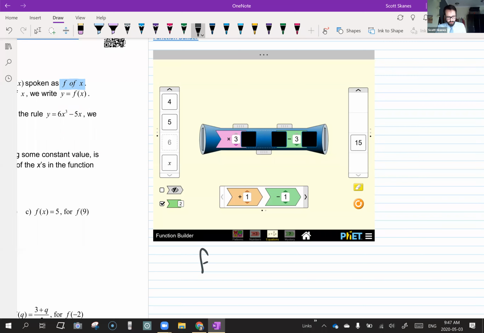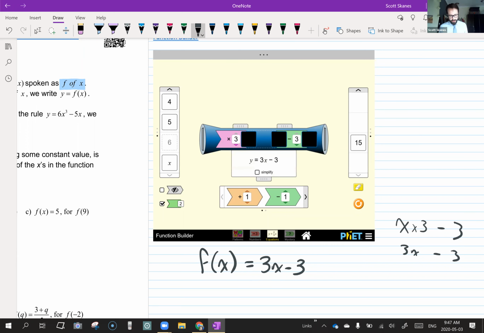Well, the function is just whatever you put in, so some number multiplied by 3, and then take away 3. So really, this is 3x minus 3. So this function machine should be the function 3x minus 3. And if I look in the background here, it actually is. It says it's 3x minus 3. Now, if I open up the other slots, this is the table of values for what I've put in here. This is all the possible table of values that this function could give me.